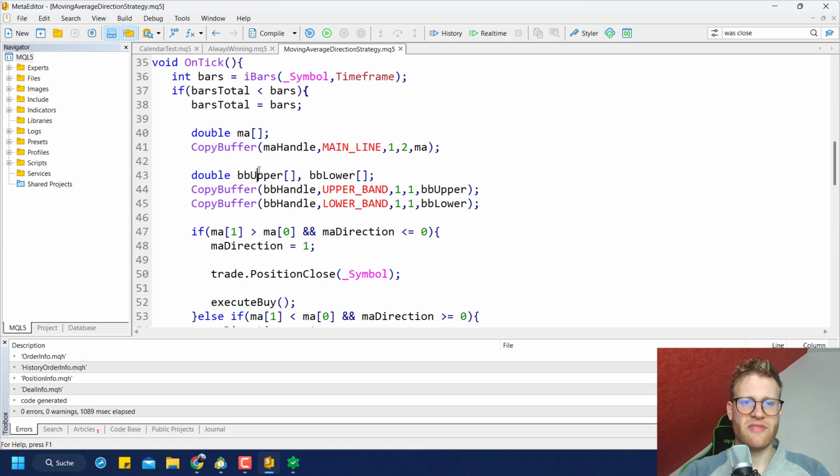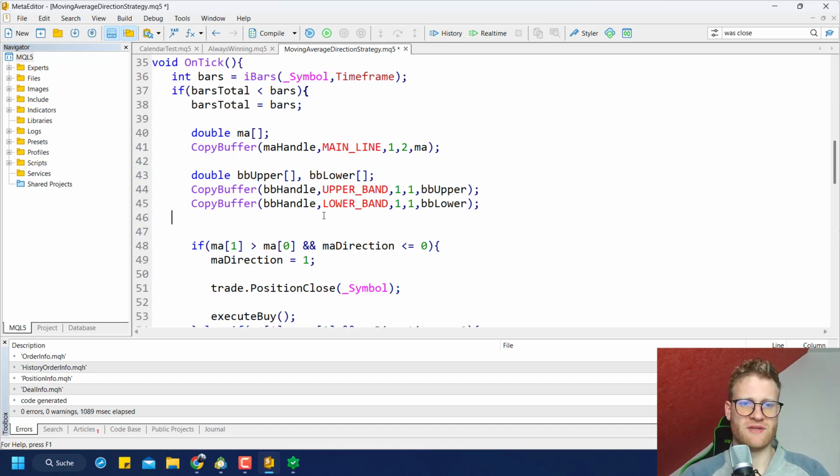Now we have the values in these two arrays. They both only hold one value, and we will use the upper band and subtract the lower band to get the distance between them. Then we check if it's above the minimum distance. So we can create a variable for this, like isBBMinDistance, something like this.